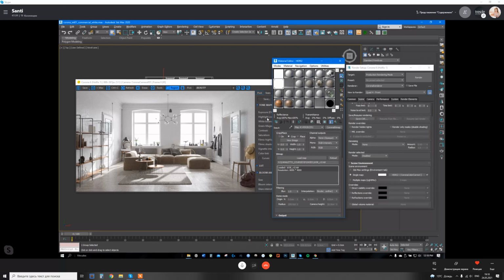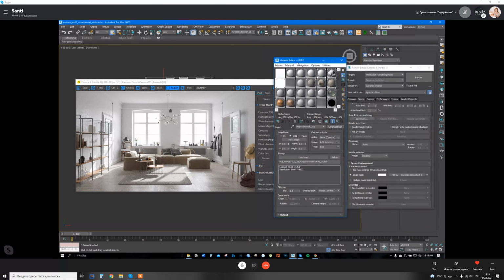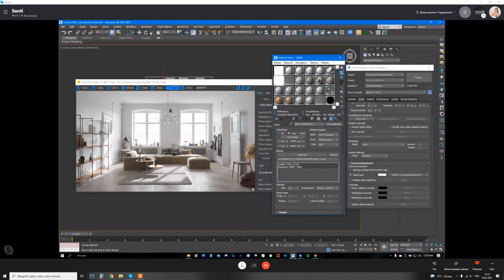And let me give you my answer. If you have a very reflective surface in an interior, for example a marble floor in a kitchen, and you're really sure that the exterior is going to be reflected, I highly recommend replacing the background in 3D in Corona. But if you don't have any reflective areas, it's easier to replace the background in post-production. Anyway, I'm going to show you how to replace the background here in Corona.